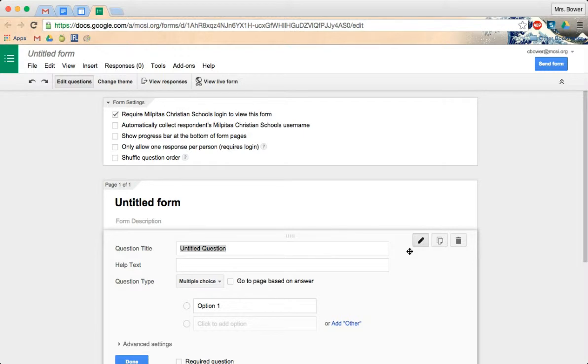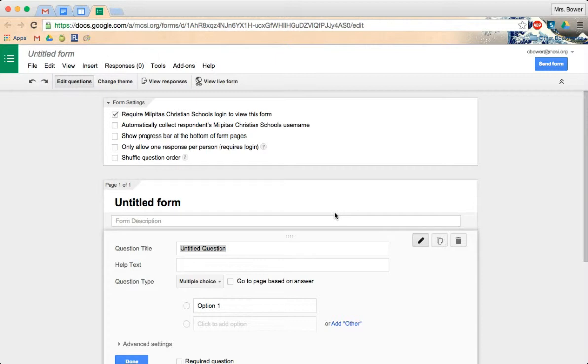Okay, for this lesson, we are going to learn how to make a Google form into a twist-a-plot or a fractured fairy tale, or something where you get to choose a story and then you get to give your reader multiple endings to take them to the final ending that you have put in order for them.